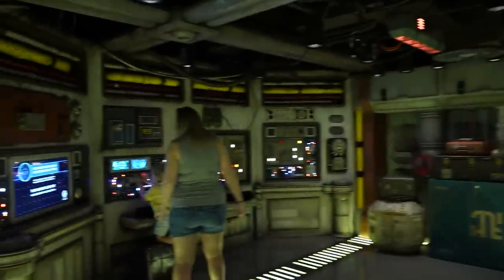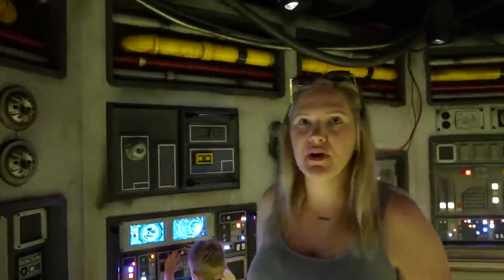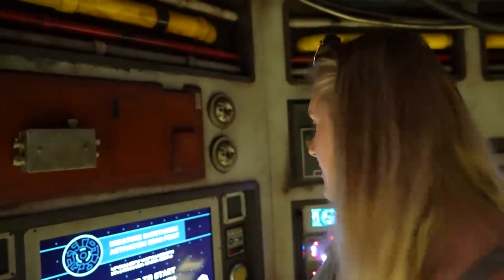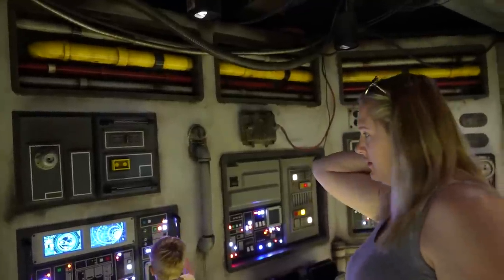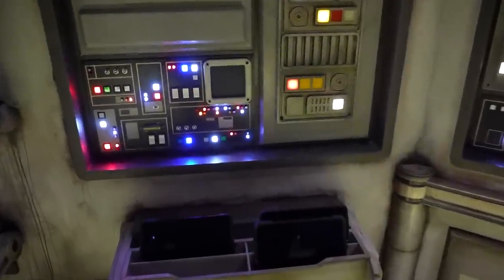Okay. Jackson's flipping switches. So I asked one of the cast members to see if they had a band to tap for this. Because I think this is like a Tamagotchi, but like Star Wars. But I don't know. So she's checking to see if they have like a test band to tap it. We asked this the last time we were here, and they just had one of the kids that was in the kids club tap their band for us. But there's really nobody else in here. There's nobody in the kids club today, I guess. And there are like iPads over here too as part of it. I don't know what the iPads are for.